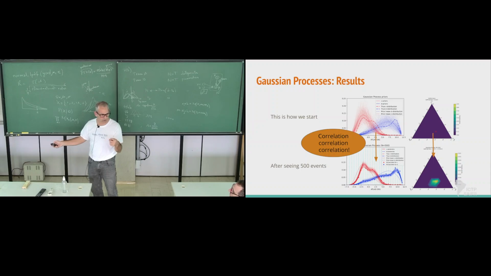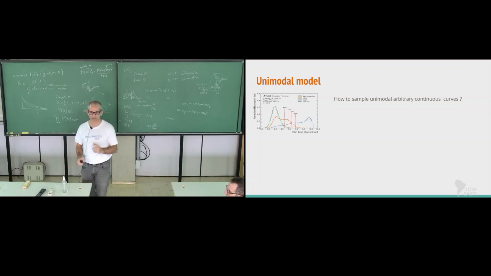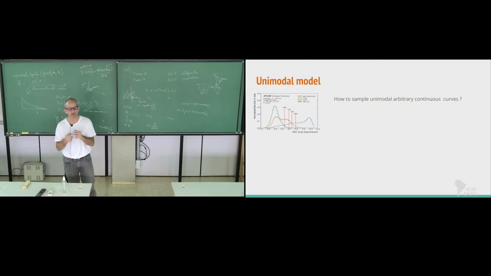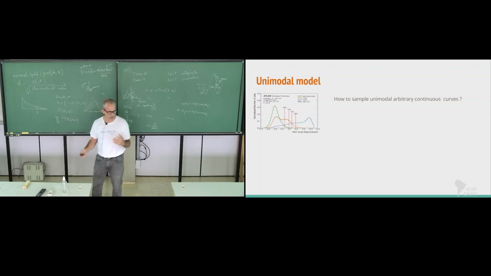Now I'm going to go to a second way of doing this, the unimodal model. Let us assume that the distribution, whatever it be, is unimodal. The neural network maybe doesn't have to be unimodal, it might have an error. But if you talk about the impact parameter of the B jets, yes, they are unimodal. And many experimentalists have told me that to some point these neural networks have such an improvement, but such large systematic uncertainties, that at some point it's not clear whether using physical magnitudes like impact parameter or things like that could reach a better agreement.